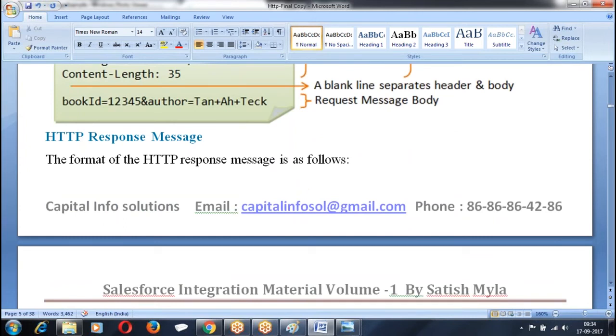Clear? So request message will contain what? Request line, request header, blank line, body. Is the body a must? Body is not a must. In some cases the body will not be there. Like you got a get method. When you go for a get, the body will not be there in the request. Okay. We got a head method. The head also will not have any body in the request. So some of the methods will have a body for the request, some of the methods will not. Am I clear with this format?